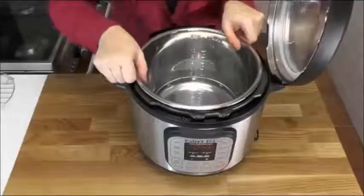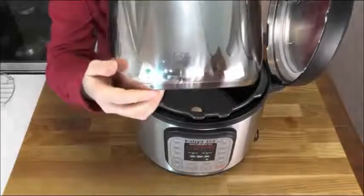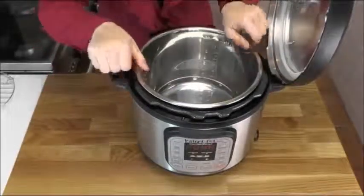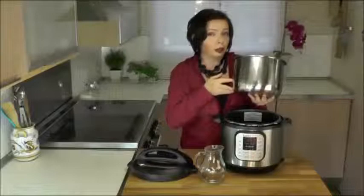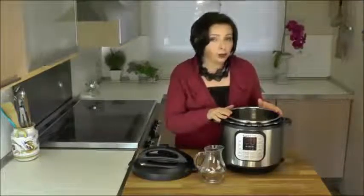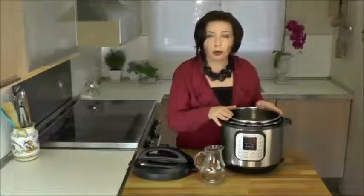These seven functions mean no more standing around or waiting at the stove — it's truly a set-it-and-forget-it cooking appliance. Instant Pot comes with a stainless steel inner pot that's solid and durable, with no non-stick coating to worry about peeling off. The base has an aluminum sandwich to help distribute heat evenly, and the aluminum is never in contact with the food. It's dishwasher safe too. Instant Pot comes in two sizes, the 5 and 6 liter. I recommend going with the larger size for the taller cooking area, for when you want to pressure cook more than one thing at once.